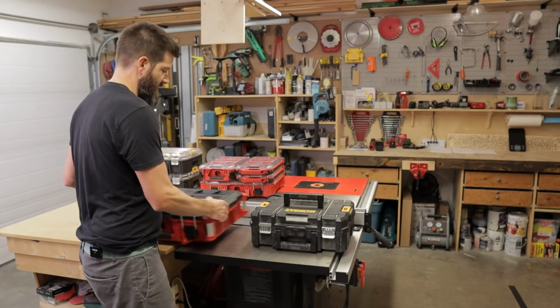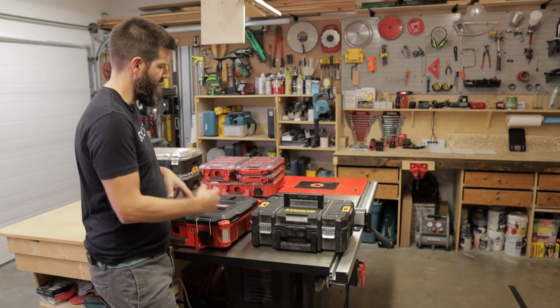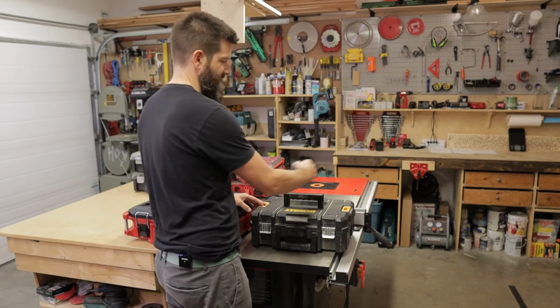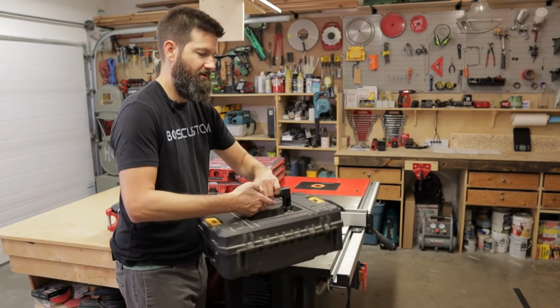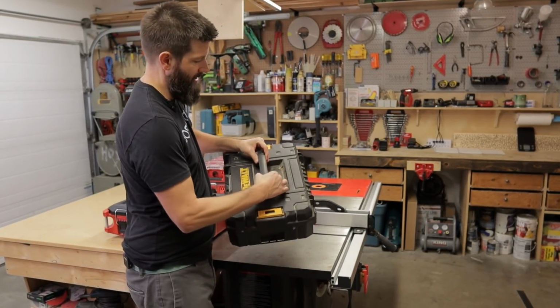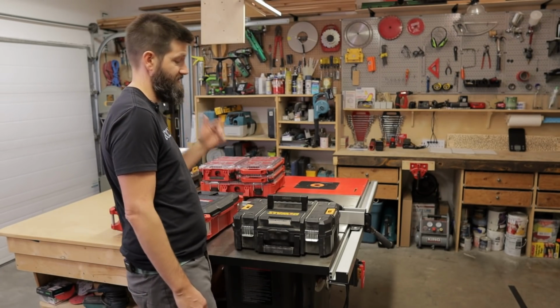The Milwaukee PACKOUT does not have a top handle on most of the cases. There are some toolbox type cases that do have an oversized, nicer handle. So that's definitely a bonus for the TSTAK, this top handle. It's right in the middle. It's very nicely balanced. Great engineering. It's rubberized here. It feels nice in your hand. And that's about where the advantage stops.